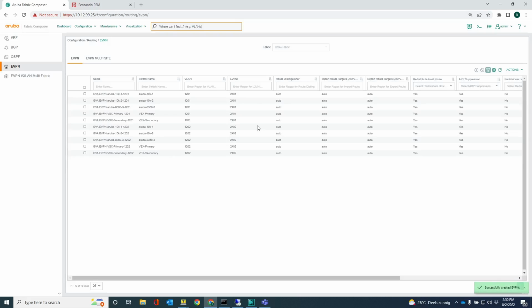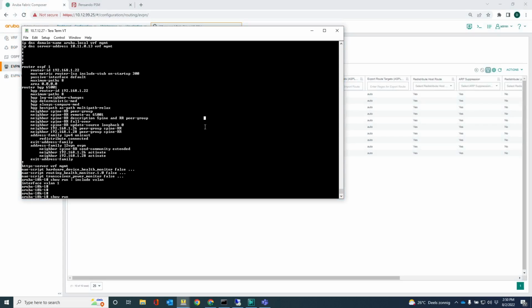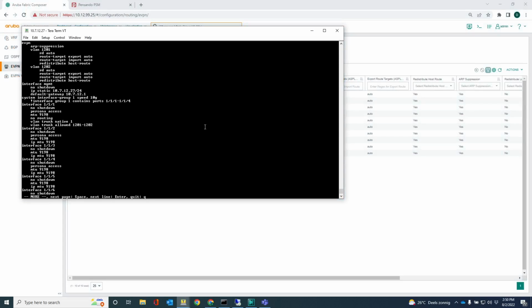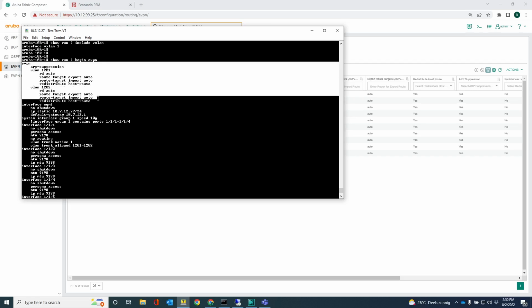Now hit the apply button, and you can see that the EVPN is being provisioned. And now we can see that there is an EVPN configuration in here, with the two VLANs in there.